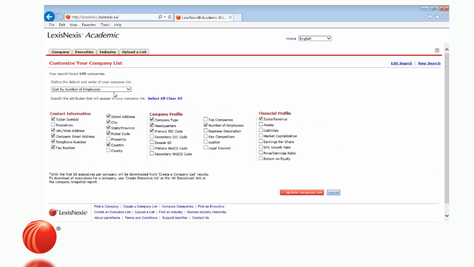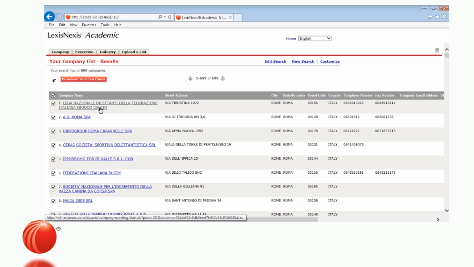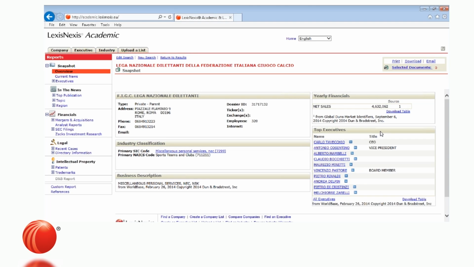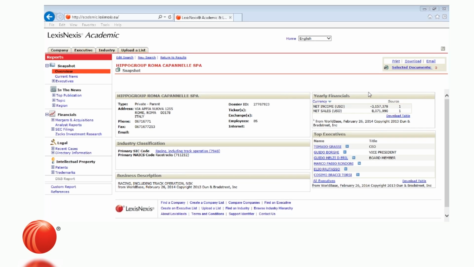But once you're in a document, please be aware that if we have financial information, I'm going to sort by number of employees and go and get the whole 699. Once you're inside of a record, if you have financial information and you wish to change that information from U.S. dollars to another currency, you may.